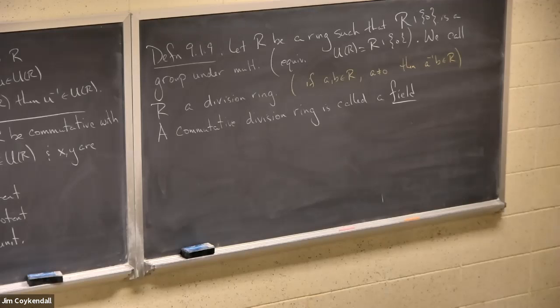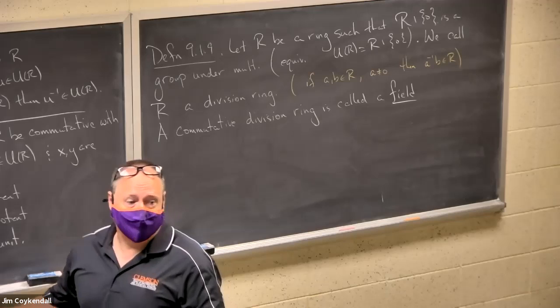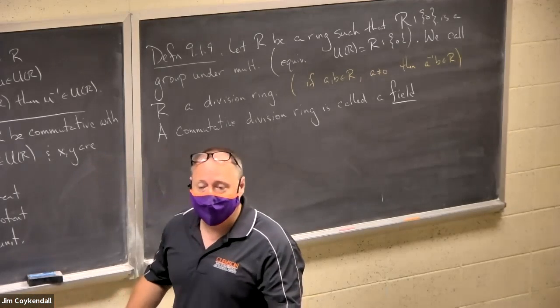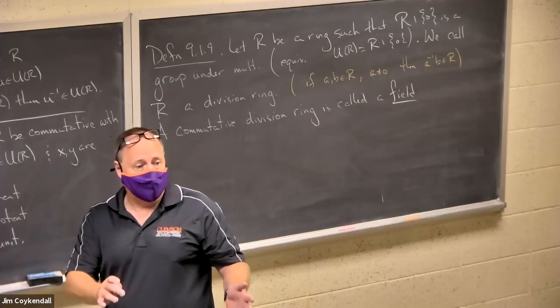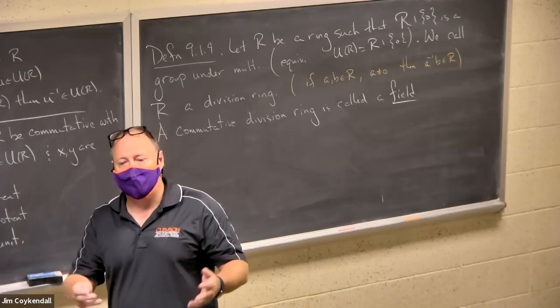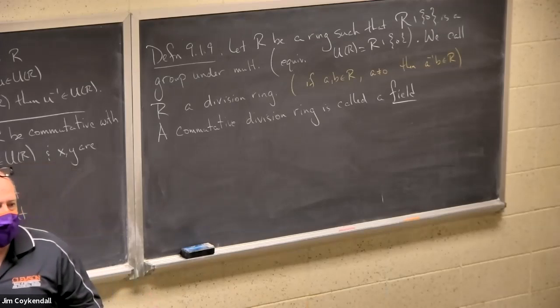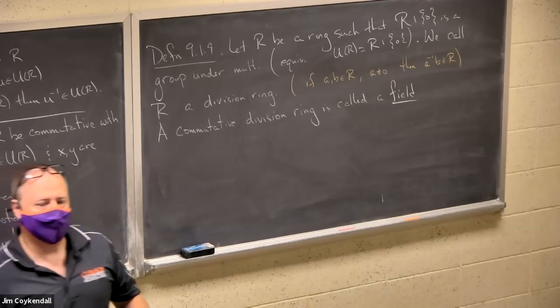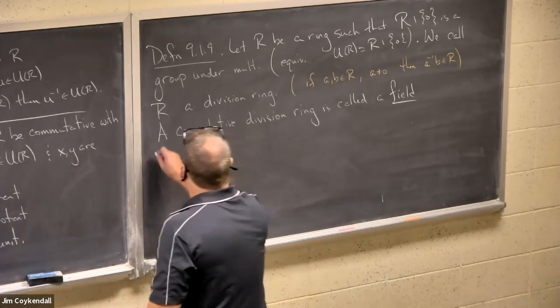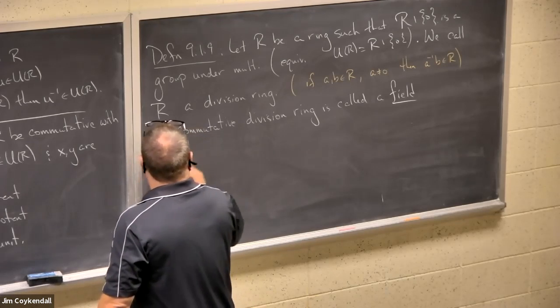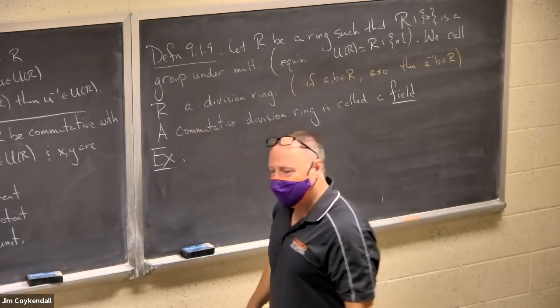Analysis? Analysis. Another place you might have heard it is linear algebra, right? Because you have a vector space over a field. Has anybody said that? I don't know what your linear algebra class was. Did you always do linear algebra over R, or did it sometimes talk about a more general field, like the complex numbers or rational numbers or something like this? Right. So let me give you some fields first.